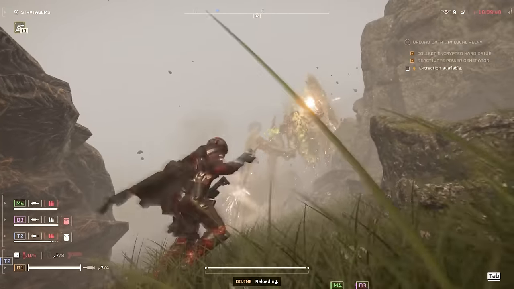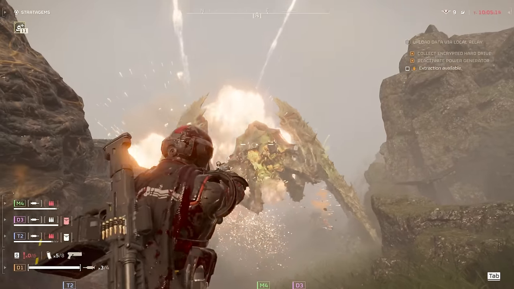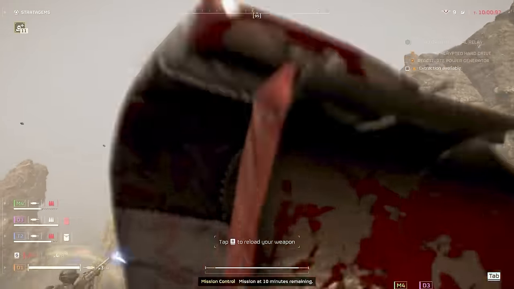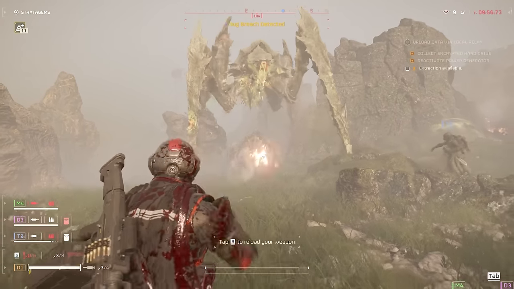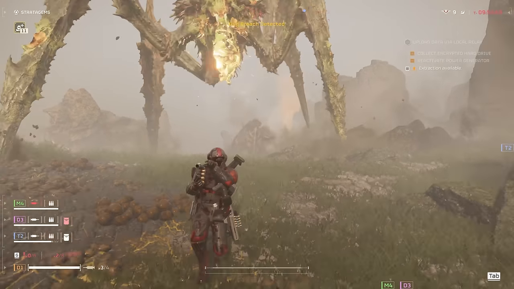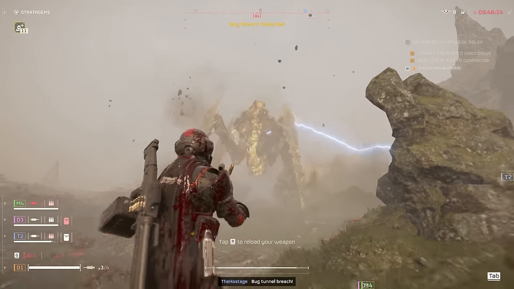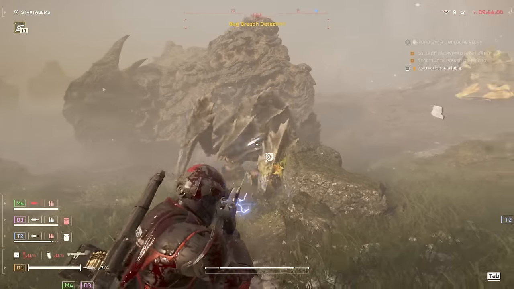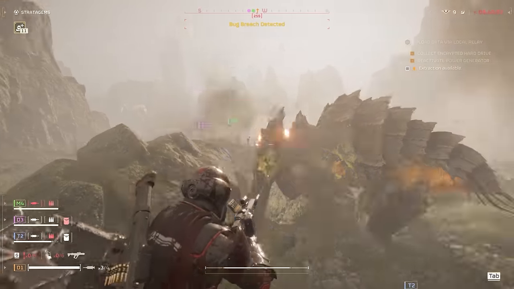I have no idea if the pistol can actually take this down. I don't think it can. It'd be really cool if it could, though. Yeah, it doesn't really look like it's doing much. Maybe to the charger? I don't think I'm doing anything to the charger either. There we go. I guess the arc charger got him. Ooh, damn. I guess he drifted around that corner like Tokyo Drift.